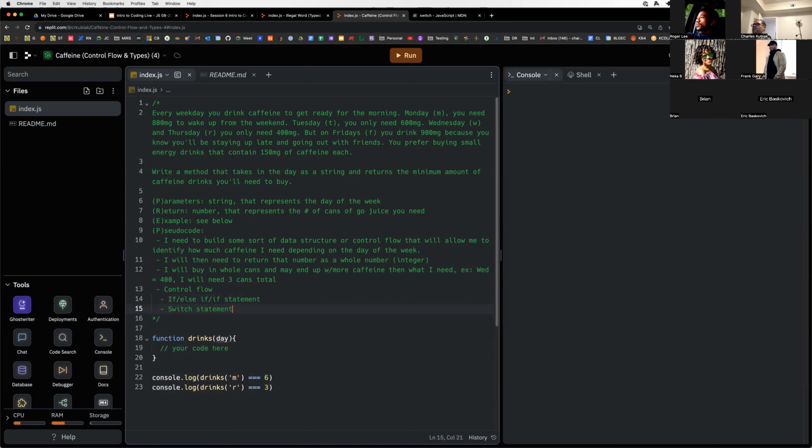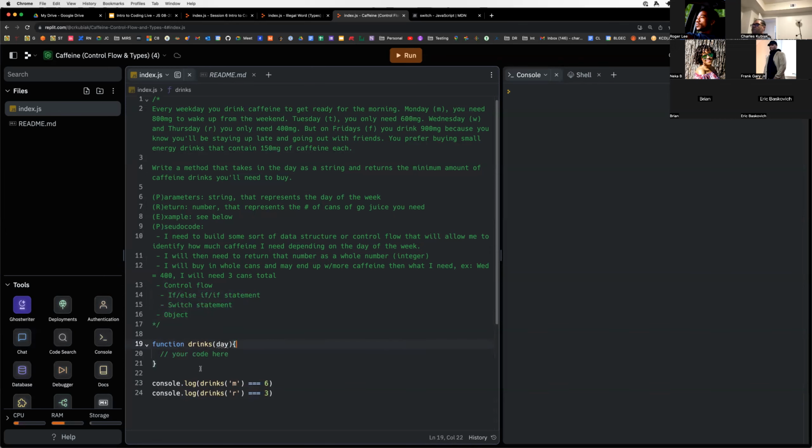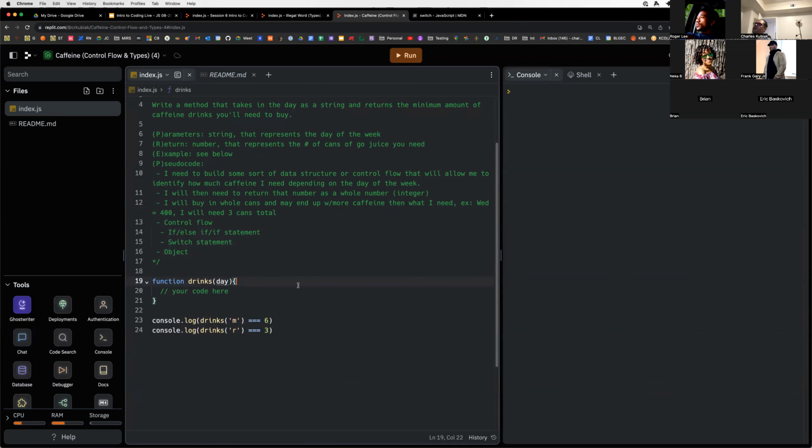We haven't talked about those in class yet, but we'll do it. And then we could also do an object here, right? And that's not control flow. All right, so let's go ahead and take care of it as an object first, and then we'll move into the control flow. All right, so we could do something like this.